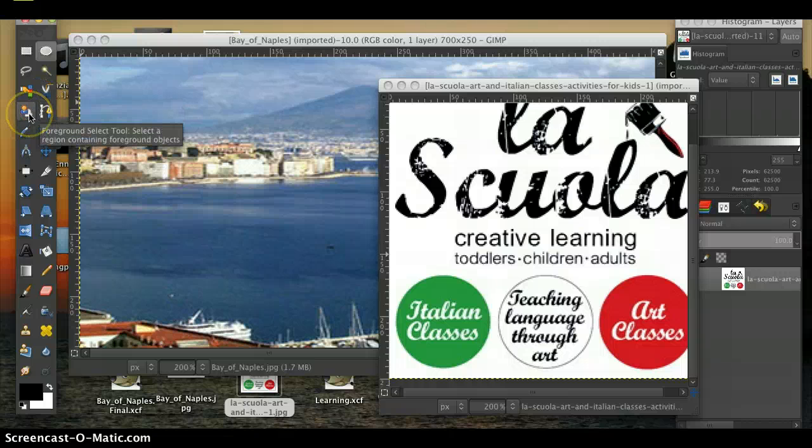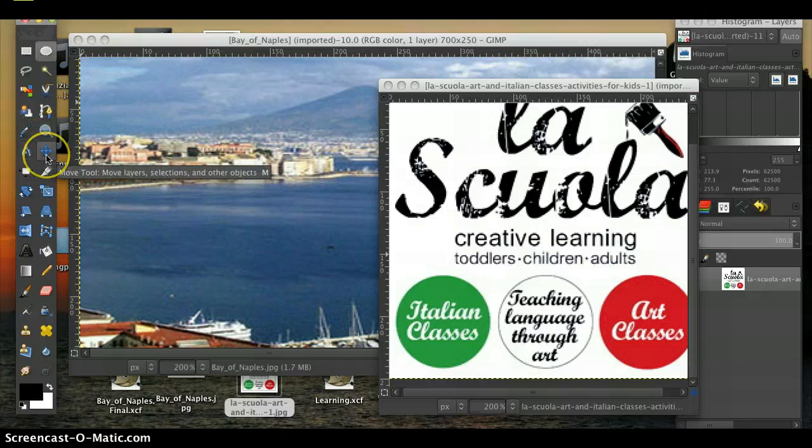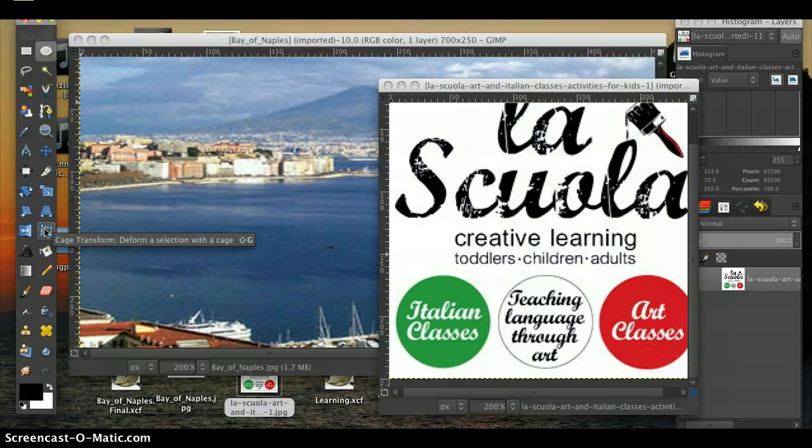Foreground select tool for colors, zoom tool, centering tool, crop tool. The scale tool, which we'll be using today, is very important. And there are also other options for cage transform, which is a way of configuring asymmetrical, nonlinear text and images and that sort of thing.